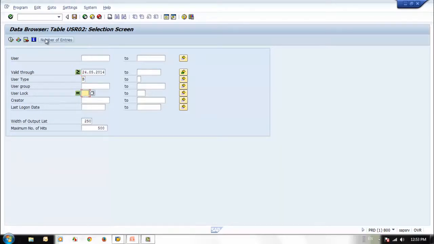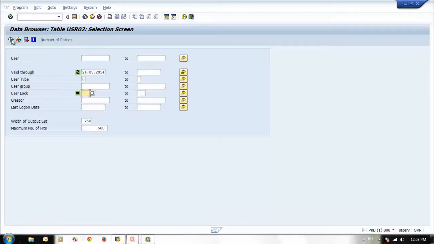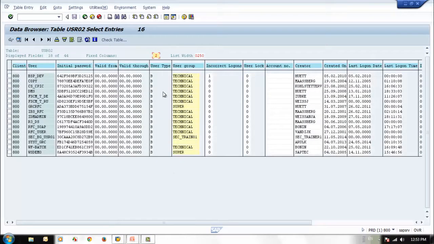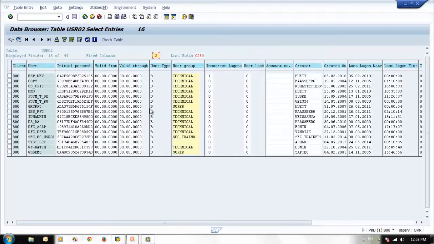Then if you click number of users, we have 16 users. Run it like this, and you get all the 16 users, all background users. The validity is 000. Then who created this one, and all the information related to this user.